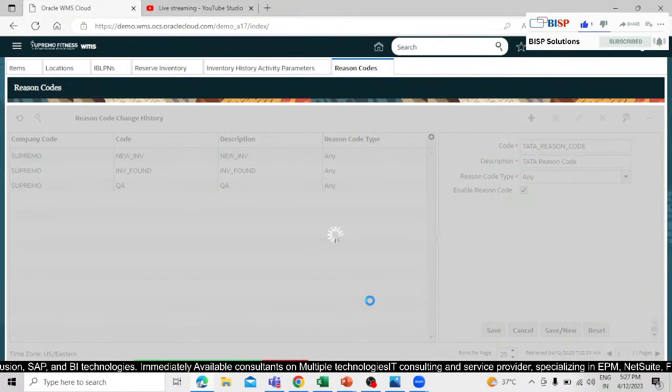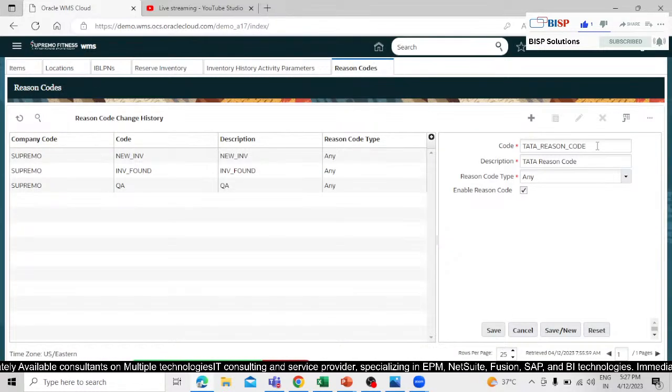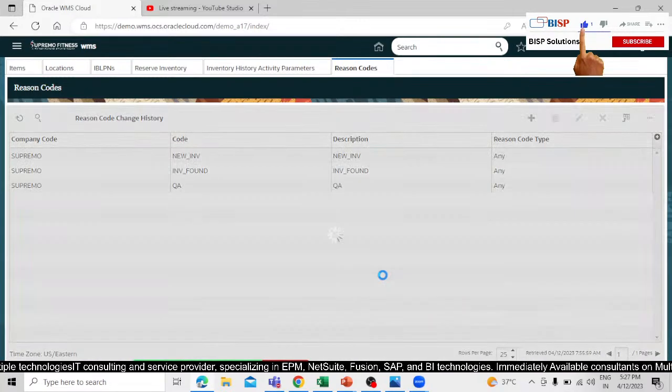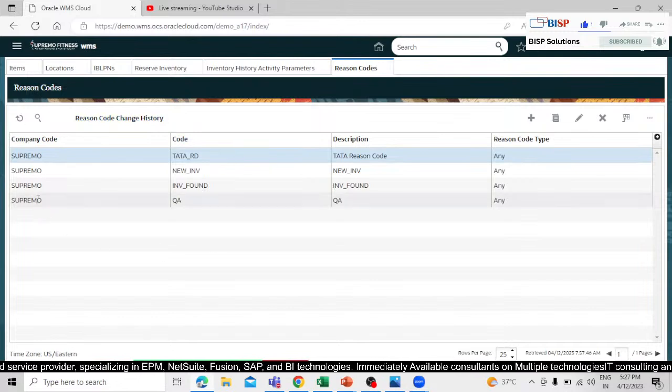Now click on save. So the value too large for a column, no issue. We have hardy. Let's check it out. It's created, right? So in this way we can create the reason code.